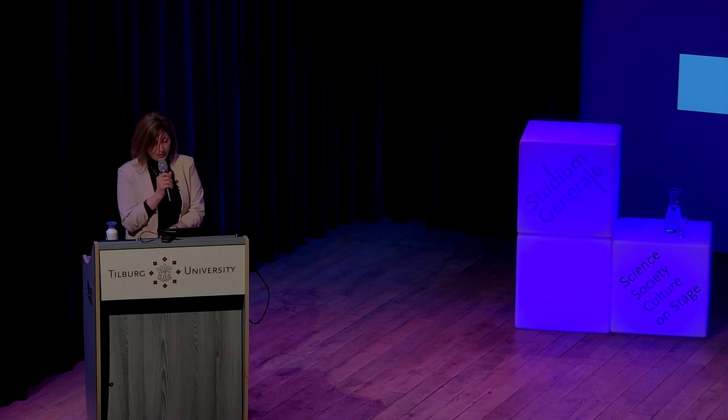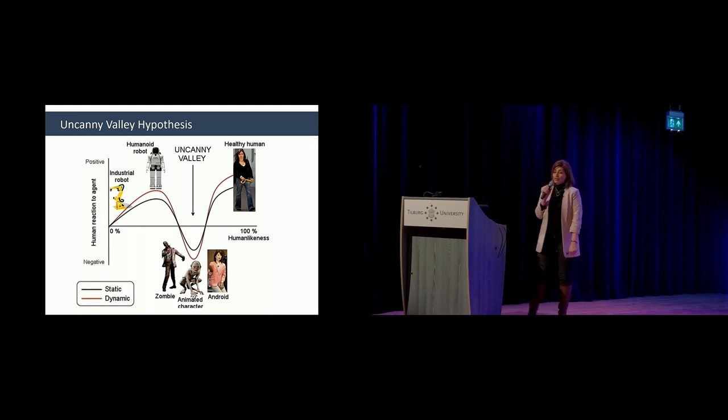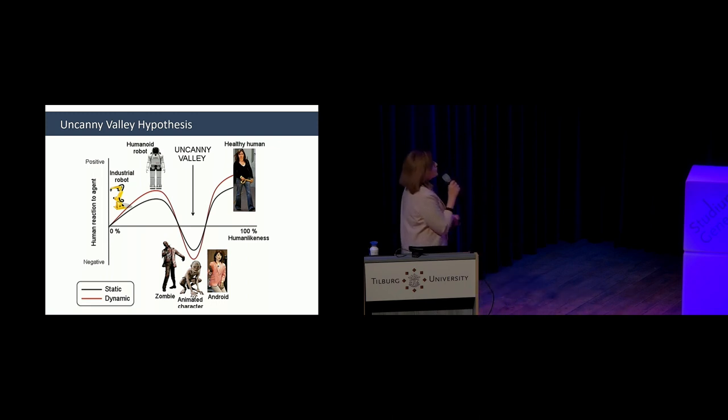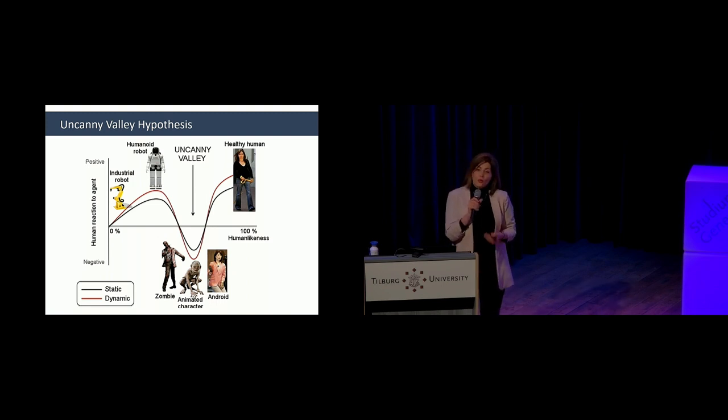All the feelings we've been experiencing so far fall under the effect of uncanny valley. The uncanny valley hypothesis tells us that generally when an object — a doll, a mannequin, a robot, an animated virtual human — comes close to human, it looks more real and we start having a positive reaction to it. But to a point — where it becomes too creepy. It's almost human but not yet human, and that's where the response becomes negative, with no longer a sense of acceptance or likability toward the agent.